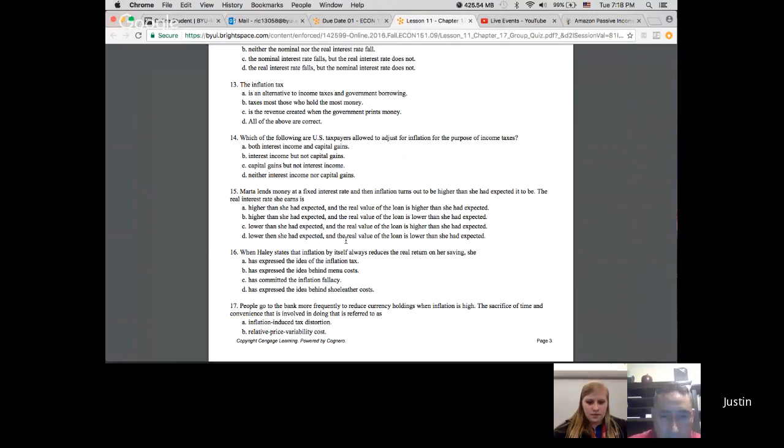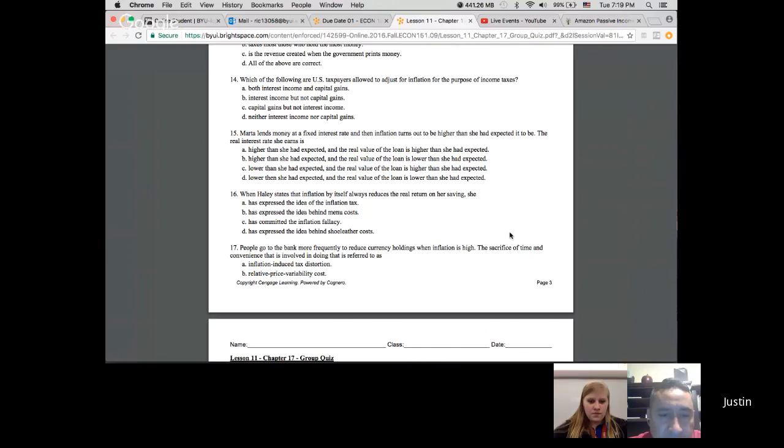So let's say she had a 10% fixed interest rate, and then inflation goes up 3%. That drops her real interest rate down to 7%, and the value of that loan also drops at 3%. Oh, okay. They're both lower than what she had expected if inflation wasn't a factor. That's why if you're going to buy property, try to buy when the interest rate is really low and lock it for 30 years. Don't ever sign a note with a fluctuating interest rate because they'll eat you alive.